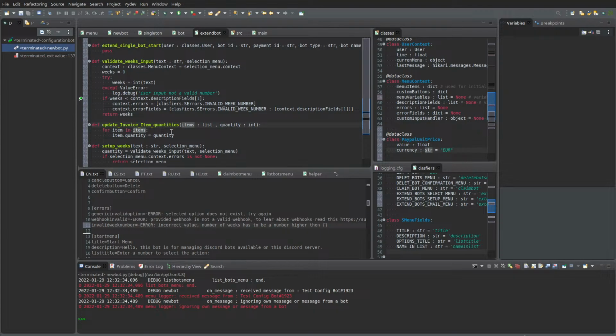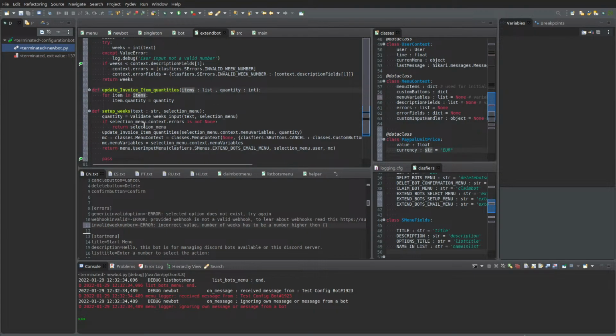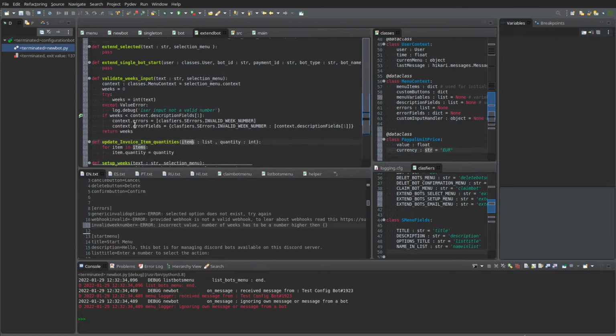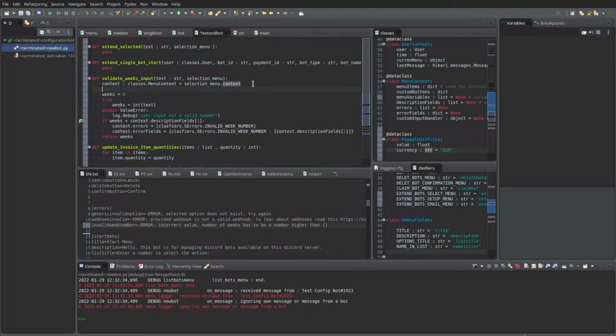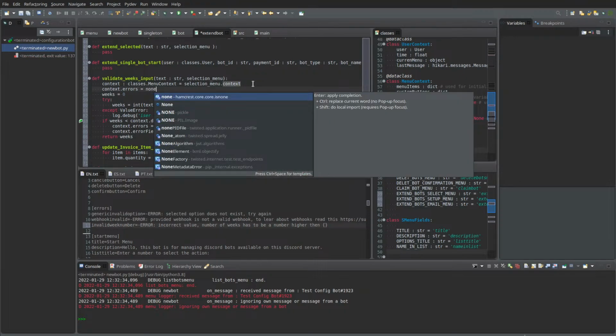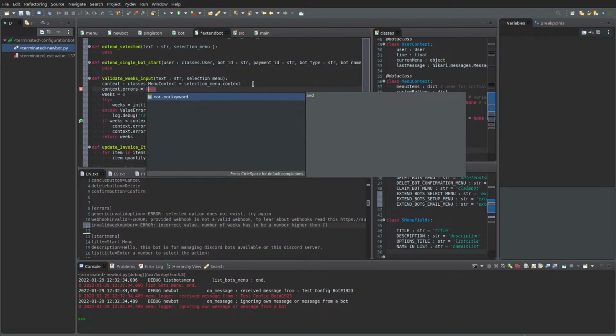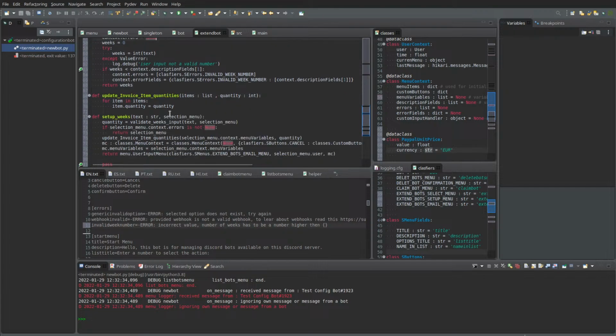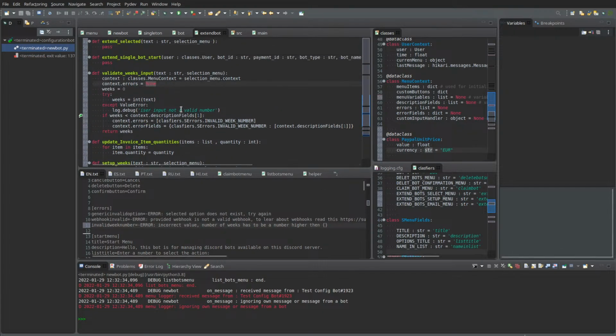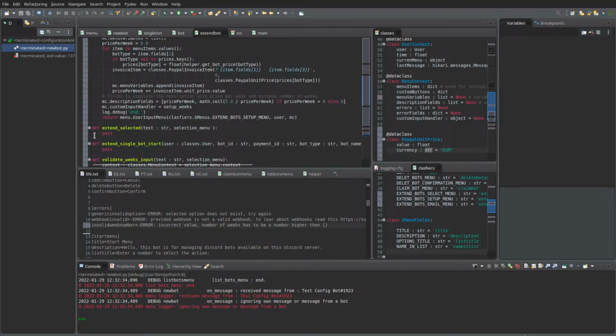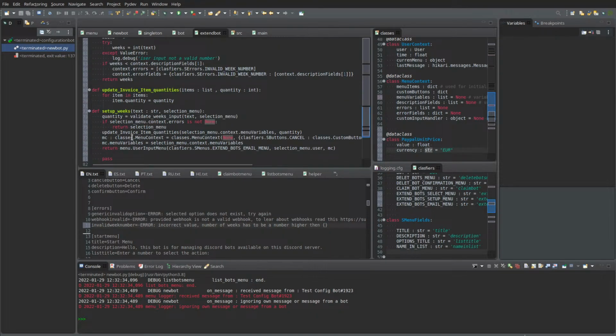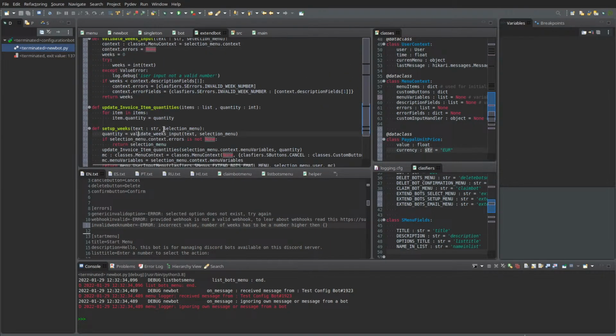Think about it, since I'm reusing the same menu, I need to clear the errors, because that's what I check. If it has any errors, just show the error. And here at the very beginning, when I start checking for errors, I should set it to none. So errors actually get cleared before validating. Oh, this is gonna have so many bugs.